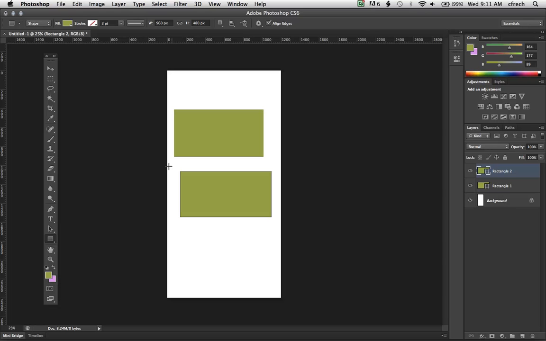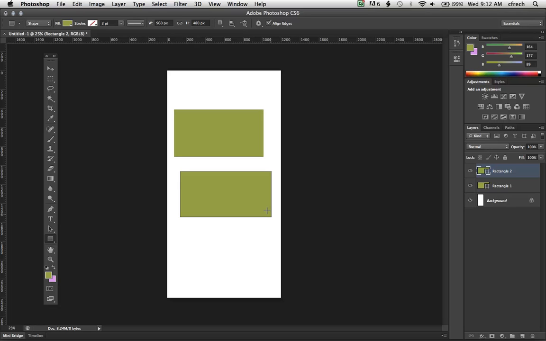There are a couple of keyboard shortcuts we can use to access both the foreground and the background. Once we've created something, if that layer is selected, we can apply the background color using a key combination. On the Mac, that's Command Delete. On a PC, it's Alt Backspace. So we do that, and that background color gets applied. To apply the foreground color on the Mac, we can use Option Delete. On the PC, that's Control Backspace. And doing that will apply the foreground color.